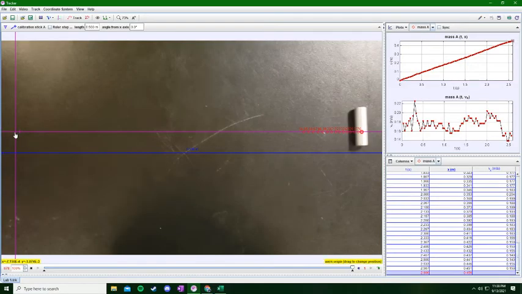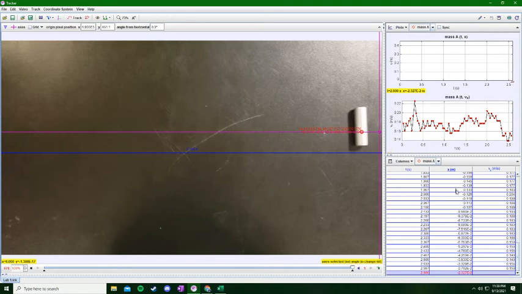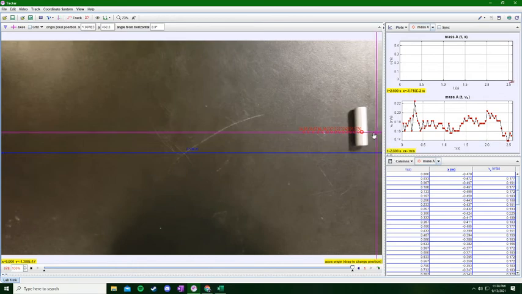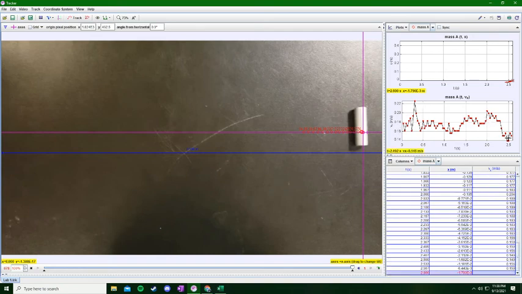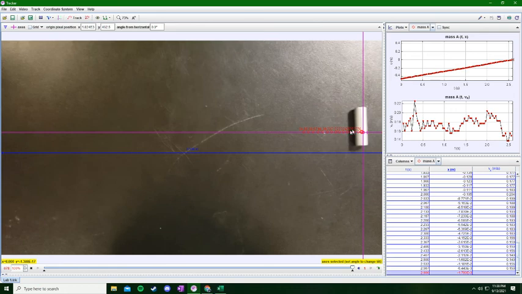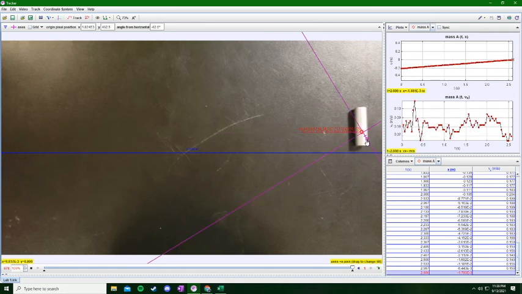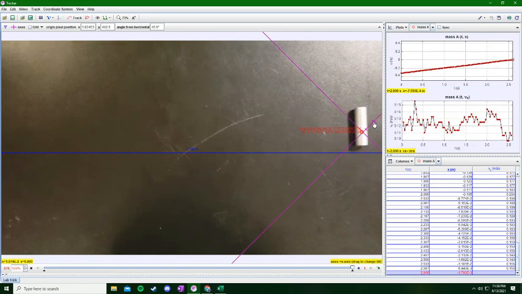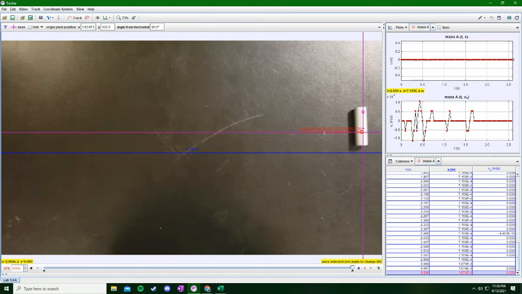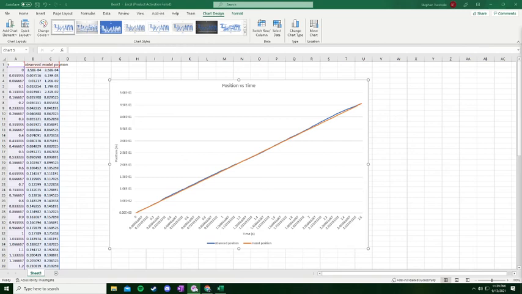But what if I change this axis? What if I, let's say, switched it, put the axis all the way over here, made it negative? Well, then it would be exactly the same. You see it goes from nearly the end to the beginning, and the velocity over time is the same. This graph is not really changing at all. The position over time graph still looks relatively straight. The only thing that would slightly change it probably is if I decided to turn it for some reason, which you see is, but there's no reason to do that. So great, the observations are predicted quite well by the simulation.